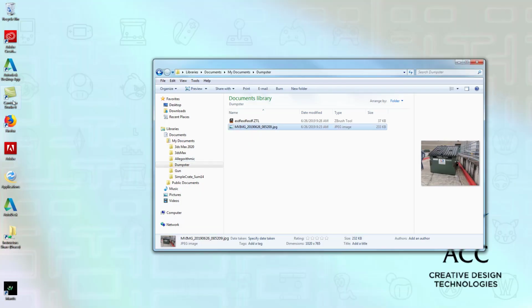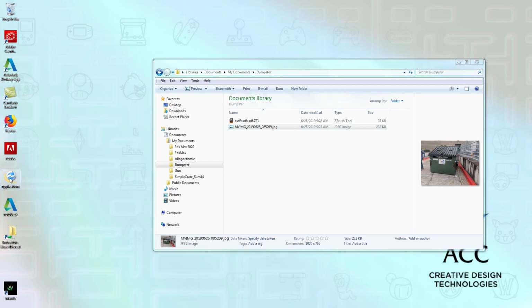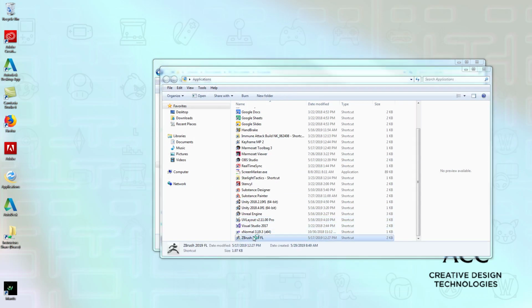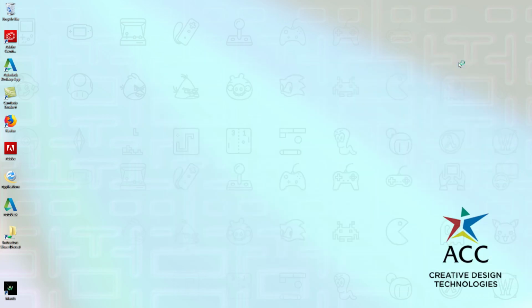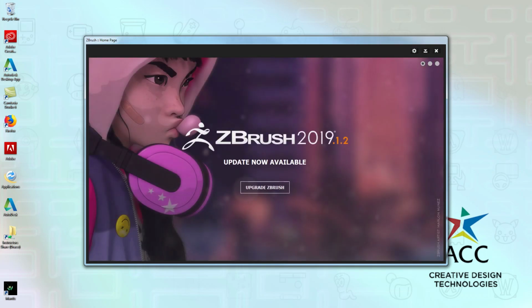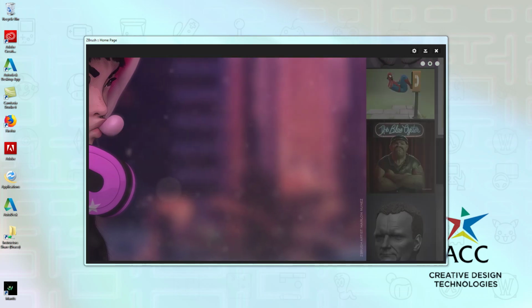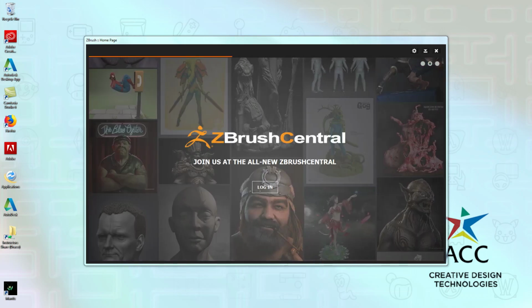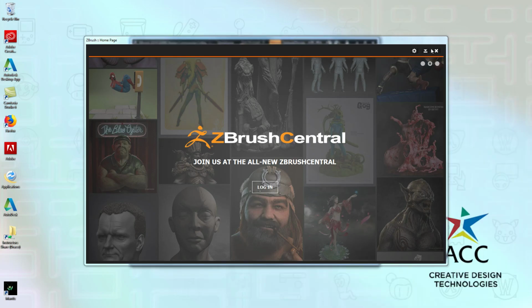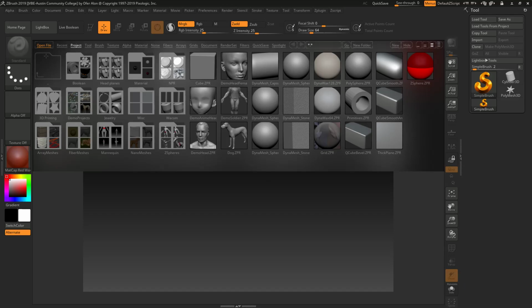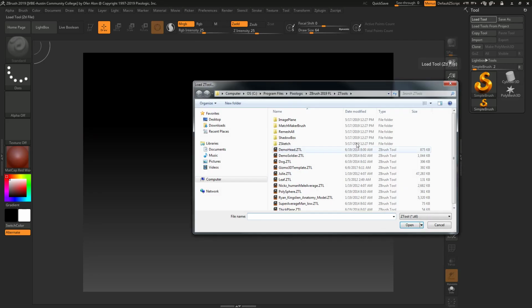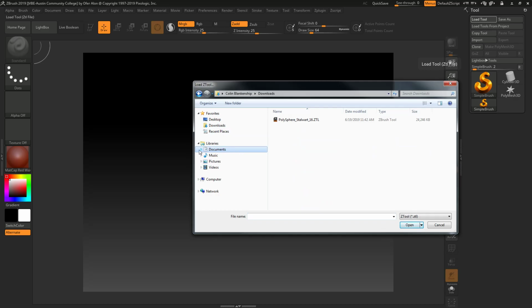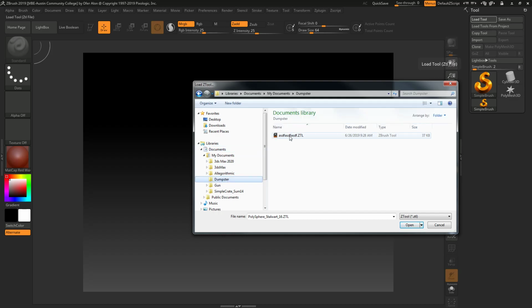And then I open ZBrush back up. Basically, I just cleared out the cache, right? It has no cache. It doesn't save it? Mm-mm. I've not been able to save it. I've always had to rebuild it. There we go. Close that. I go in here and I load my tool. And I've actually tried to save documents and do all that stuff. But just not been successful with it. And I'm not sure why.